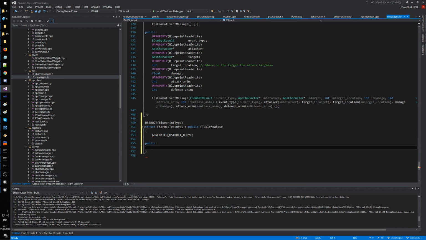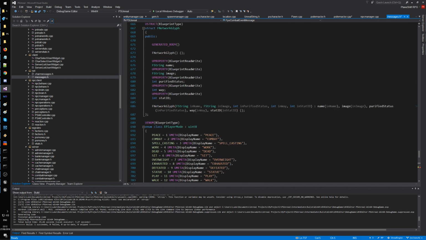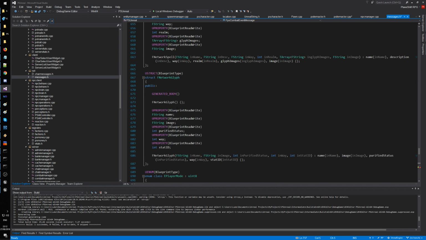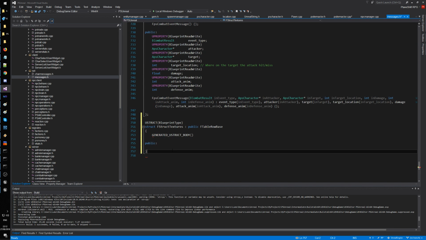So what do we need? We need a property which is just the name. So it's very easy. Is the property in the struct declared differently? No, it's exactly the same. So, BlueprintReadWrite, I would say yes, and this one will be called texture.